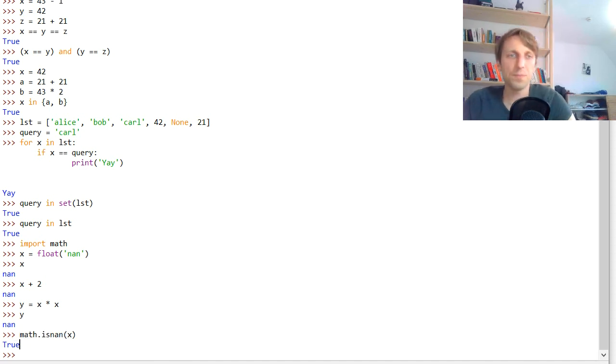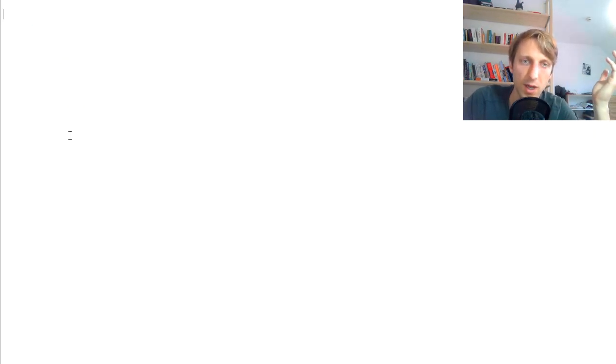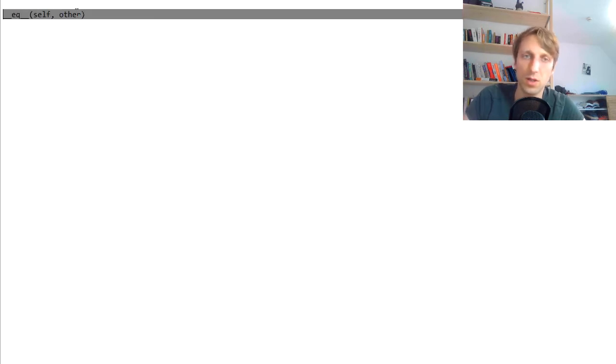Okay, so in summary, the Python equal to operator returns true when the left operand is equal to the right operand, and otherwise it returns false, and you can override it using the magic methods, as you have seen in our person example. The magic method with the name dunder eq, you just override this method, it takes two arguments, self and other, and then you simply return a Boolean value.